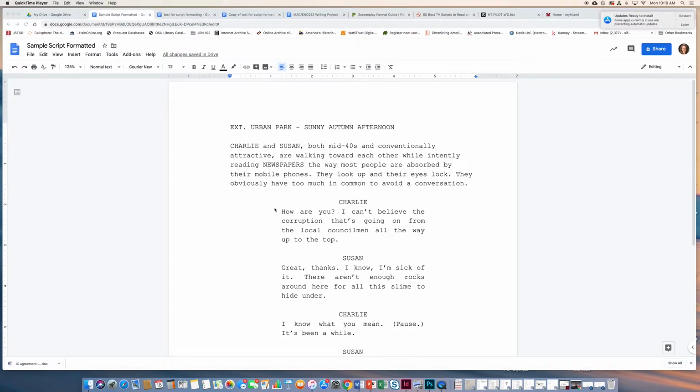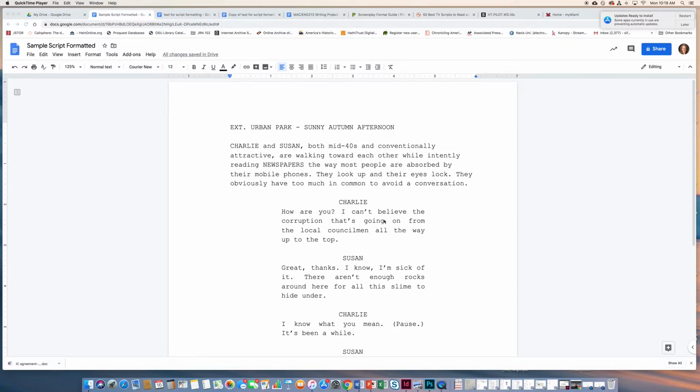And finally, we have dialogue, which is centered on the page, and justified, meaning it's both flush left and flush right and distributed evenly across the line. In a section of the page that's about half the width of the page and more or less centered. The name of the character each piece of dialogue belongs to is over that and centered. So that's more or less all you need to know about formatting.